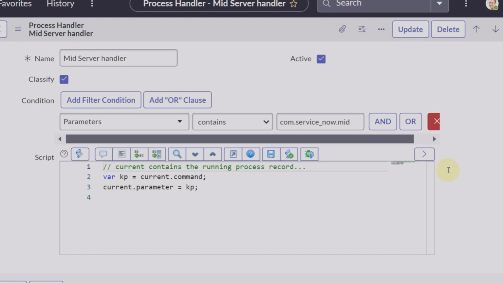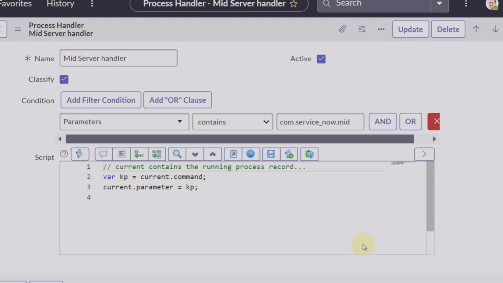The process handler looks to compare the unique value of the discovered application in the CMDB, such as the installation path, and compares it to the process that is running. If the values are the same, then it is considered to be the same application.